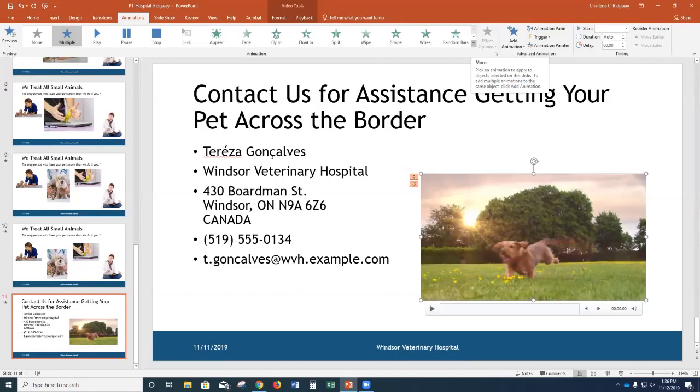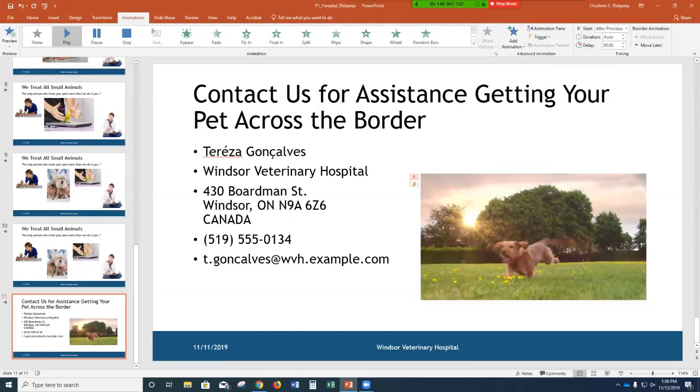Click the zero animation. Okay, so I clicked the zero animation sequence icon. In the Animation group, at the very top, you'll see that Play is selected. And in the Timing group, over to the right, After Previous appears in the Start box. The start setting of the play animation was changed to After Previous when you selected Automatically in the Start box on your Playback tab.